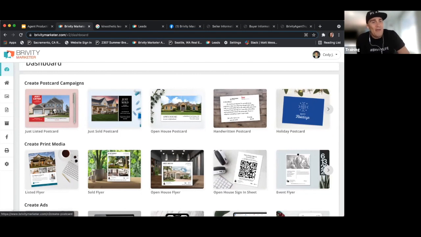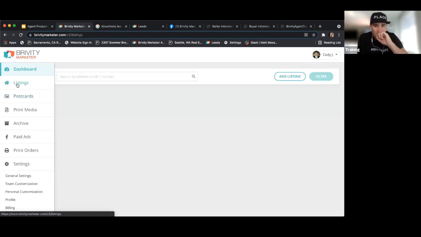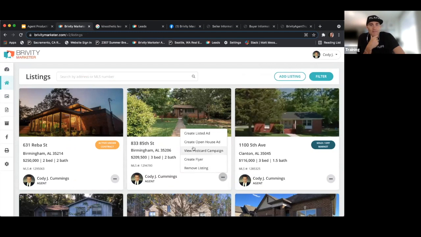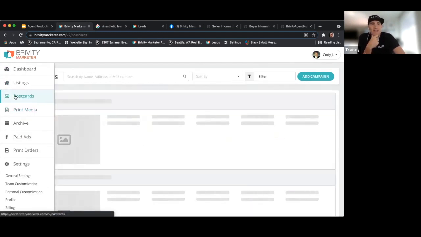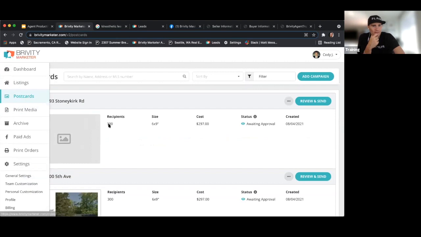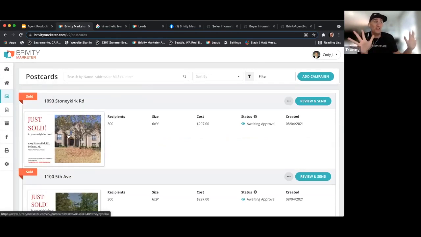So we can do direct mail on just listed and just solds, where, let's see if I'm in here. I could have looked at this team. Let's see if they generally have listings. Yeah, they're in a market that's moving really fast. Oh, here's an active. All right, we can come in here, and at any given time, there's going to be a campaign set up, waiting to send for all of your just listed and your just sold. They could literally come in here.